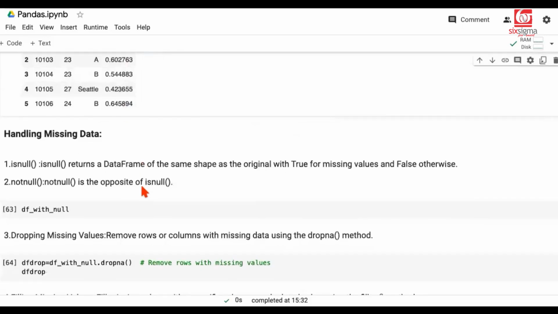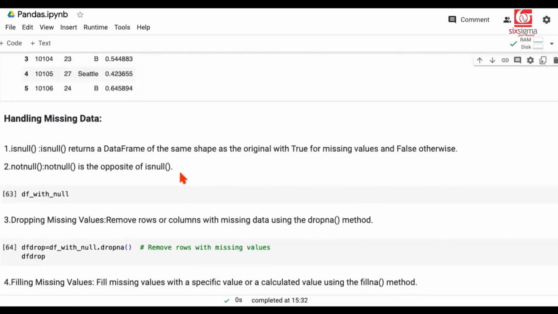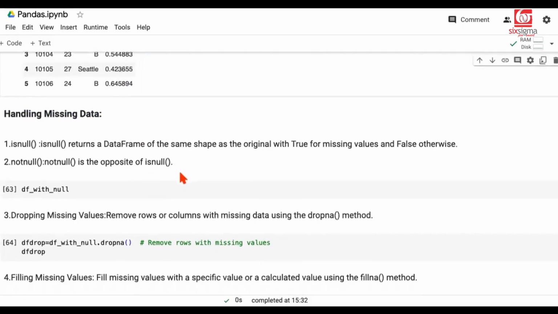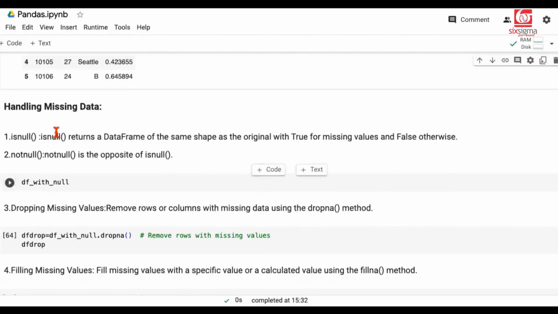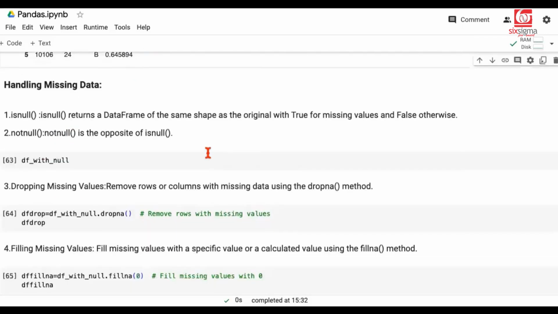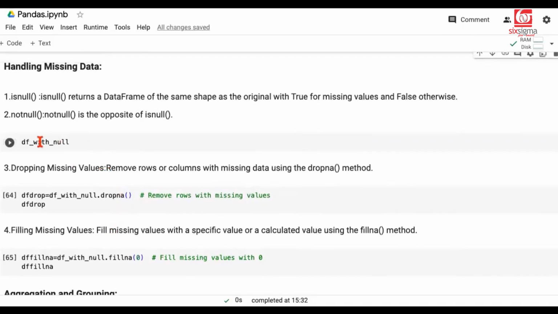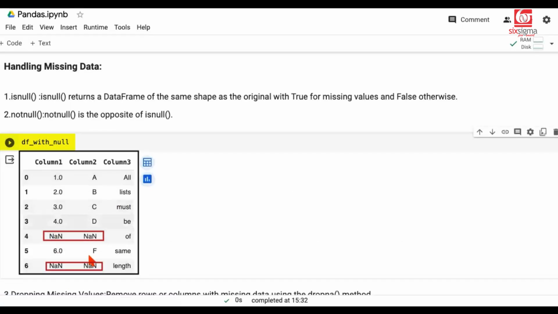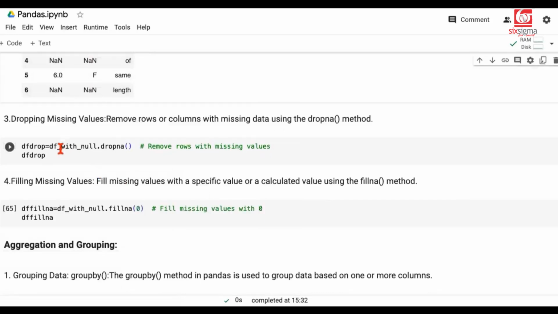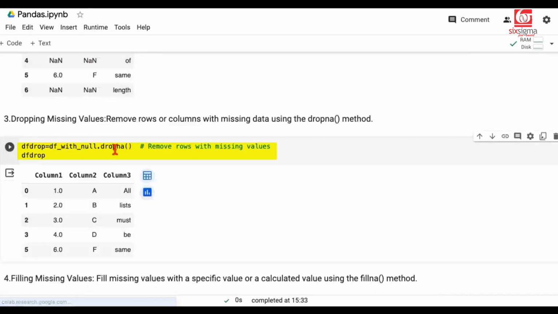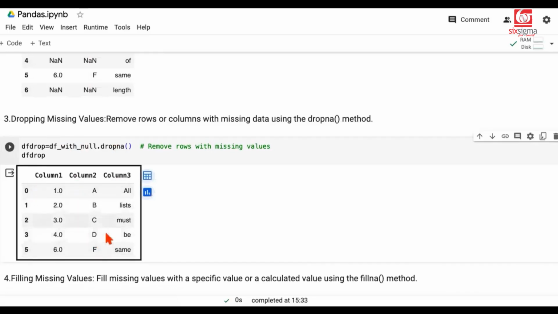We have created a detailed video on handling missing data, but there are a couple of basic methods in Pandas which are capable of handling missing values. This is not an exhaustive list. Some of them would be related to just applying a forward fill or a backward fill, or maybe just fillna. So we'll quickly talk about these. First, we know this is the data frame we created some time back where we introduced 4 missing values. And let's say we want to drop the missing values. That's one of the treatments. We saw that already. If we do dropna, it's going to drop the rows which contain missing values.